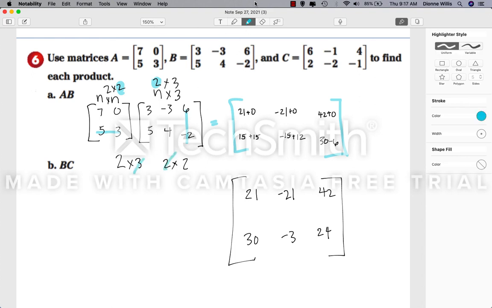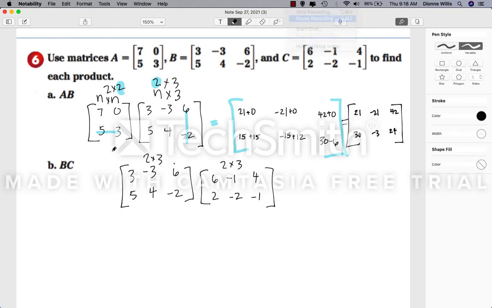All right, I hope that's not too complicated. I know I'm kind of fumbling around, but just stay with me. It'll make sense. So if we're taking a look at this next product, BC, we've got a 2 by 3 times a 2 by 3. They're the same size matrix, but that's not what we need when multiplying. We need to make sure that the columns of the first one is equal to the rows of the second one. And since that's not the case here, there is no product here. We cannot do it.